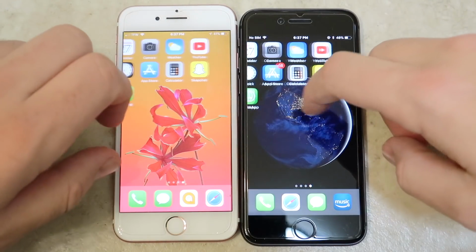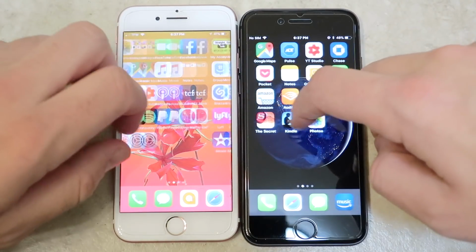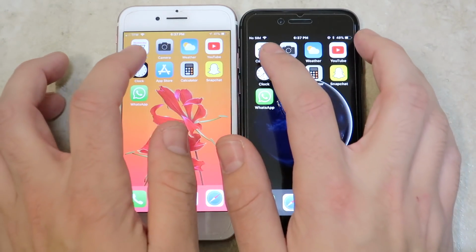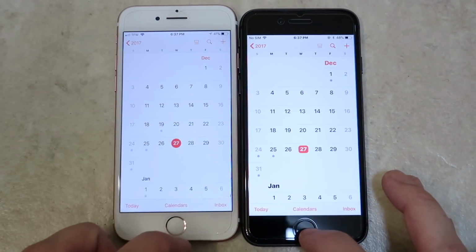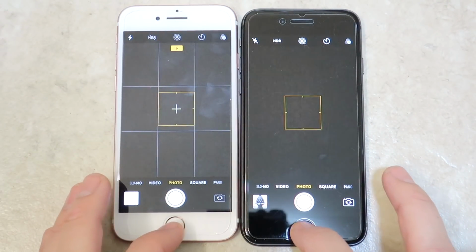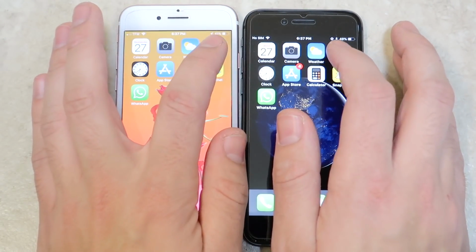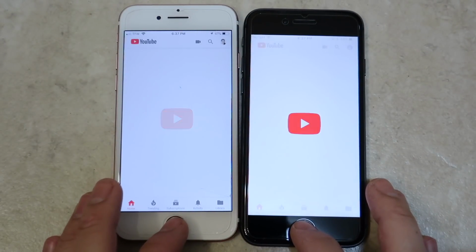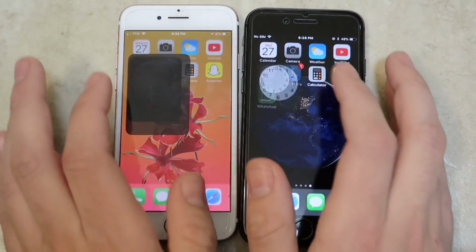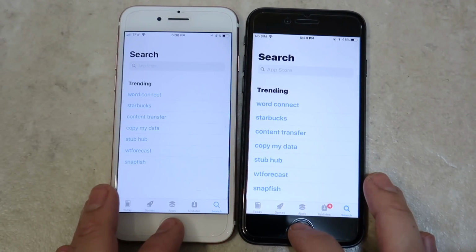So taking a look at the application speed test portion. If there actually is a slowdown with the iPhone 7, here is likely where we're going to see it. So just scrolling through, no issues whatsoever. Let's head into some applications now. Calendar, you can see that was slightly a jump to the iPhone 8. Now, of course, the iPhone 8 is going to be a little bit faster. It should be in most regards, but you're seeing about an even speed here between both the iPhone 7 and the iPhone 8. Now, opening up YouTube, you can see it is about the same. Going in the clock, we see a slight jump, I think, on the iPhone 7. Going into the App Store, about the same.